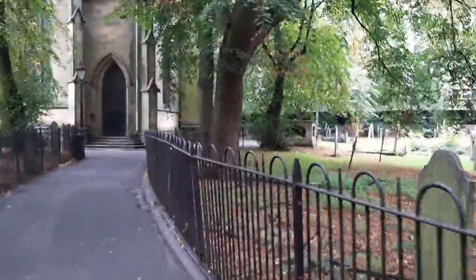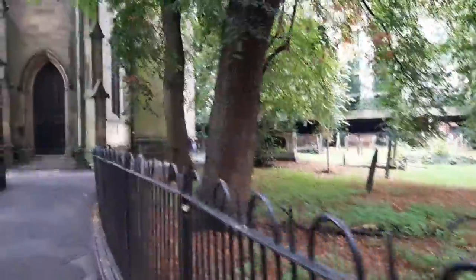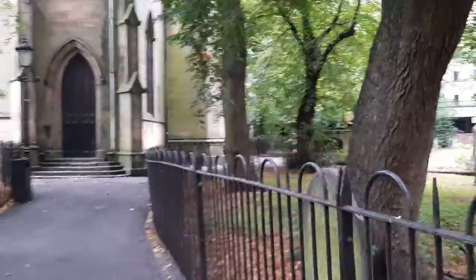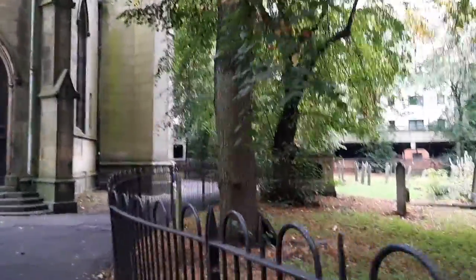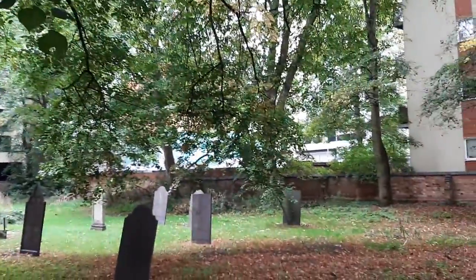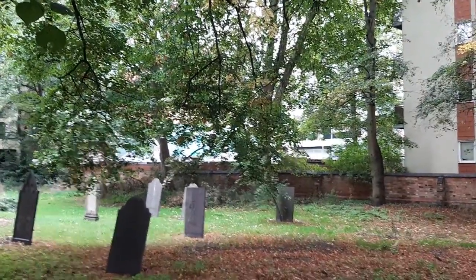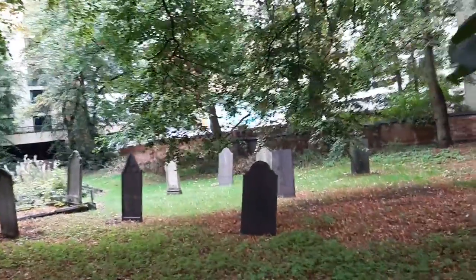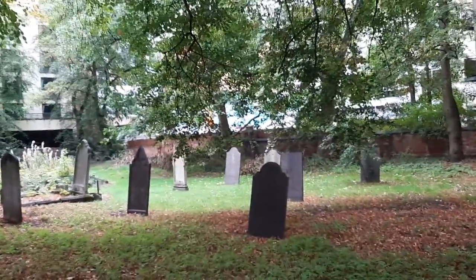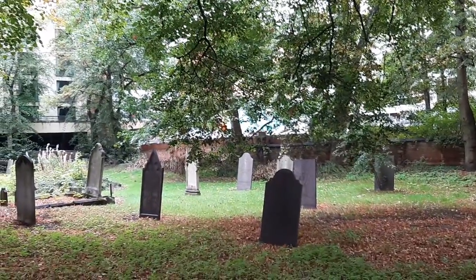LCT — Leicester City Transport — became LCB, Leicester City Bus, in 1982. The bus office closed in 1986 after bus services were deregulated and Leicester City Bus became First Bus, First Leicester. The building remained empty, apart from the rear courtyard being used as a car park from 1996 and for lock-up garages until 2002.